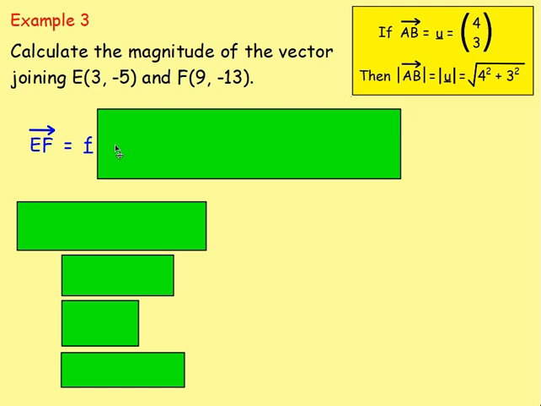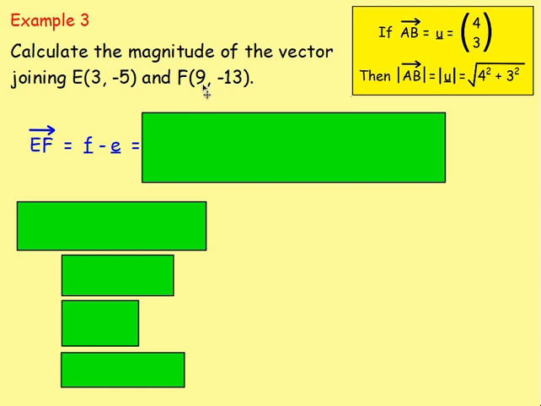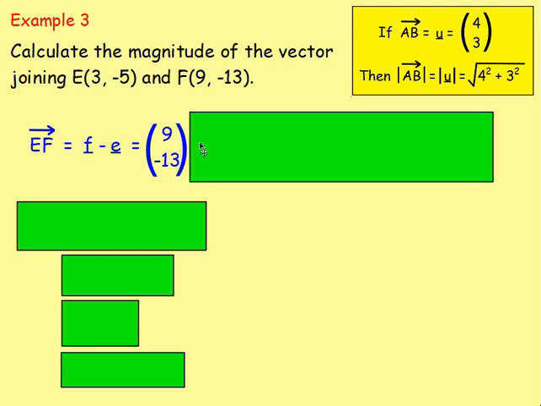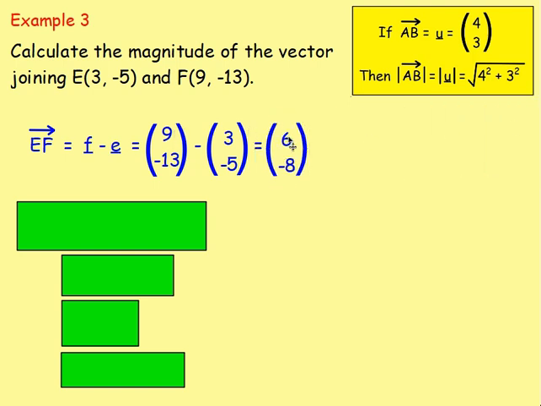This is what we were doing in the last lesson. So it's vector F minus vector E. Vector F, well, because it is the point 9, -13, the position vector from the origin up to F will have the position vector 9, -13. And if we're taking away E, we would be taking away the position vector of E, which will be 3, -5. If you work that out, go on, Ahmad. This is your example. Yeah, you got it. 9 take away 3 is 6, and -13 take away -5 would be -13 add 5. -13 add 5 gives you -8.